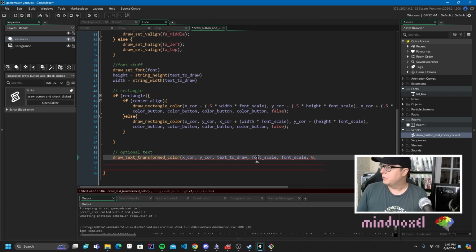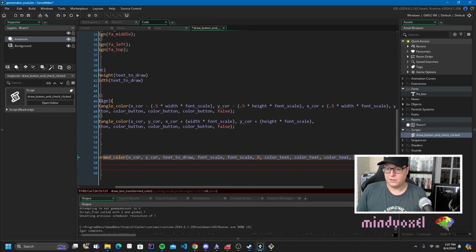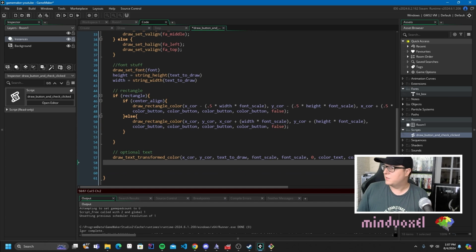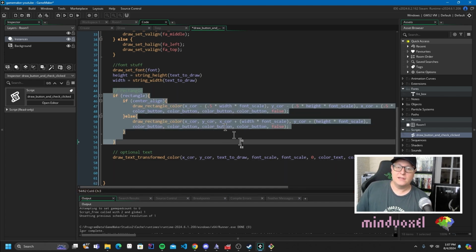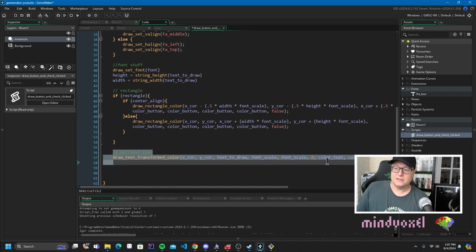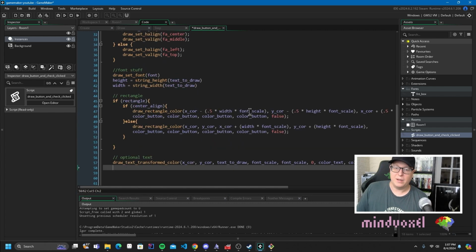We don't want it to be rotated at all. And the color is, again, we're routing in our parameters that we've defined for our custom function. So we're going to say color text, and it's a bunch of color options here that it provides, and our alpha is going to be 1. We don't want it to be transparent at all. Okay, so we've drawn the rectangle and we've drawn the text for our submit button.